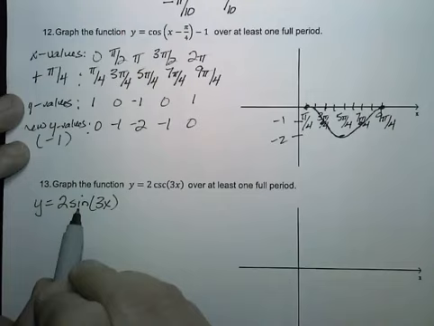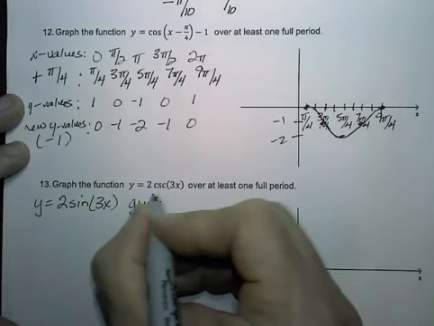Now let's look at this one. Since this is a cosecant graph, we want to start out by looking at its reciprocal. The reciprocal of cosecant is sine, so actually we want to start out by graphing 2 sine of 3x. So the only thing that we would change in here is we would change this from cosecant to sine. We're going to graph this as our guide graph, and once we have that graph, then we can draw in the cosecant graph.